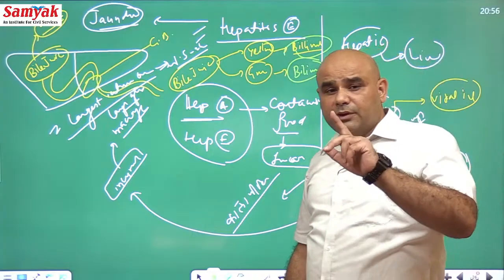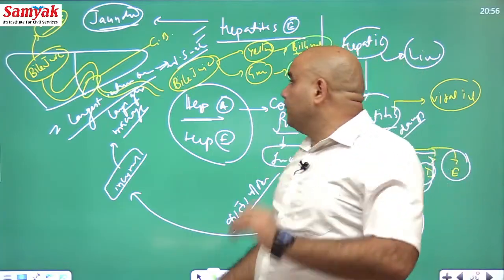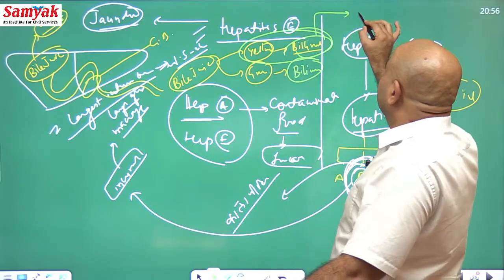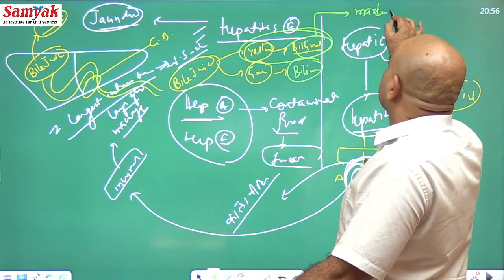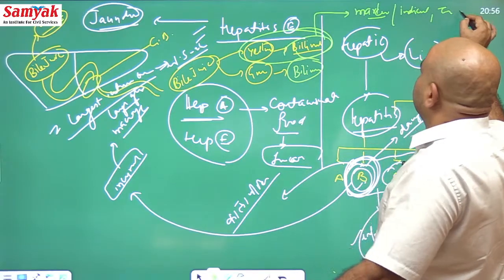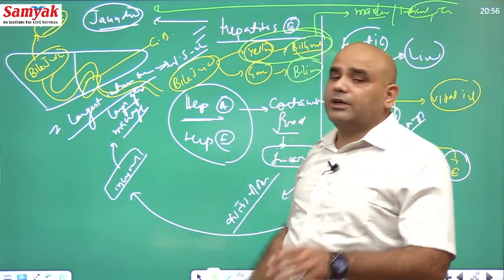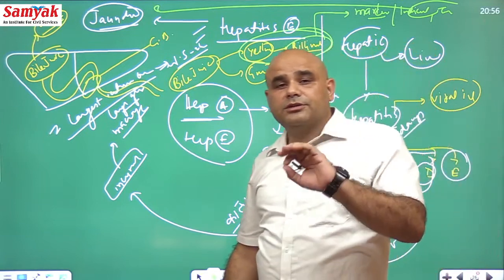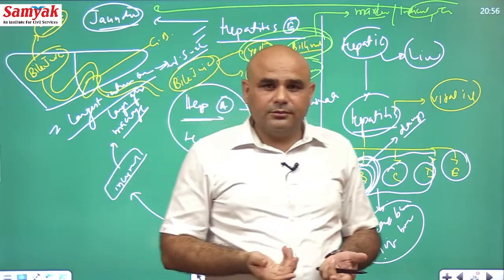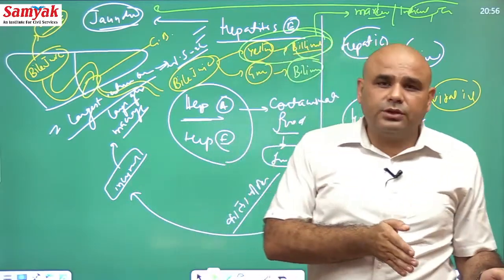So there are 2 pigments. Out of them, always remember, bilirubin is considered as a marker or indicator or reliable testing of jaundice. So if they are going to ask you what is jaundice, you have to say simply that raised level of bilirubin is jaundice. Now, what are the functions of bilirubin in body?